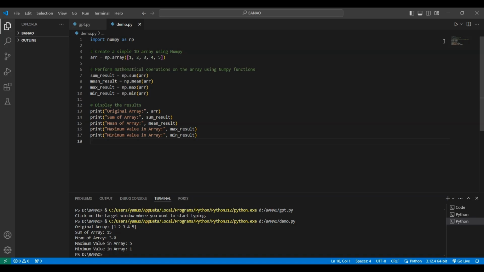Another real-world application of NumPy basics is in image processing. For instance, in medical imaging, NumPy can be used to perform operations such as filtering, enhancement, and segmentation on MRI or CT scan images. These operations enable healthcare professionals to extract meaningful information from the images for diagnosis and treatment planning.